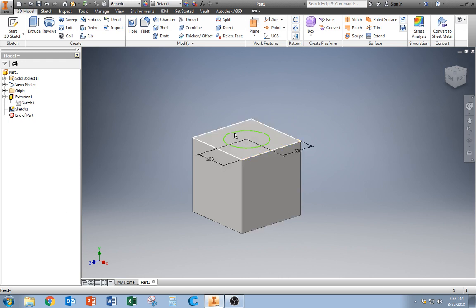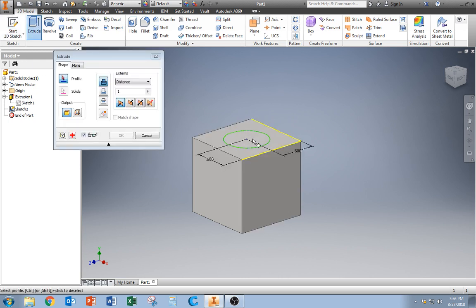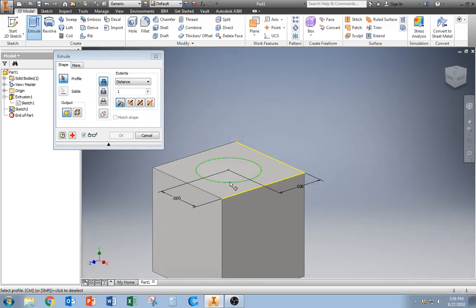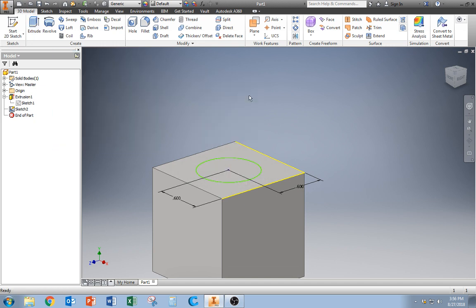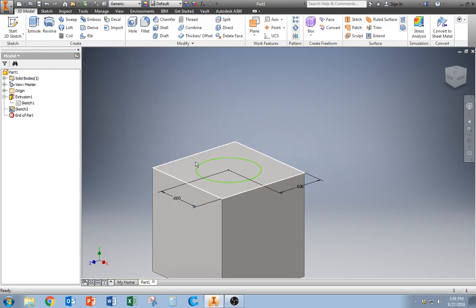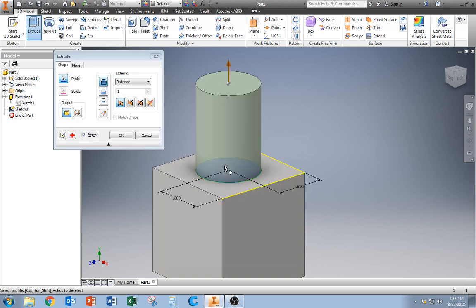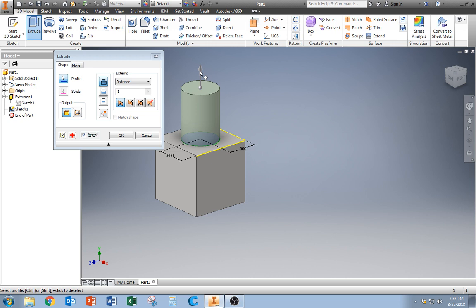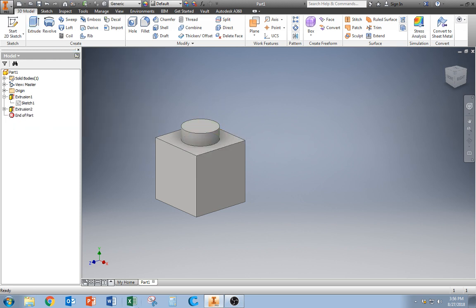And now I want to extrude, and it'll give you the option. You could extrude the circle part, or click cancel. I could extrude the outside part. Oops, it's not letting me. So if it doesn't let you, there's reasons for that we'll talk about later, but let's just go with the internal part because that's the part we wanted anyway. That looks too big for a Lego piece, so I'm going to go down. That looks about right. So I'm going to go ahead and click OK, and there we go.